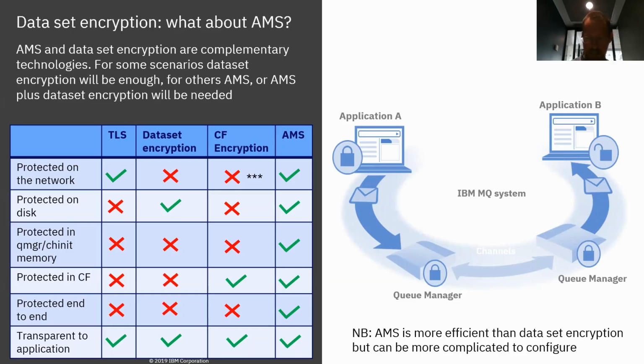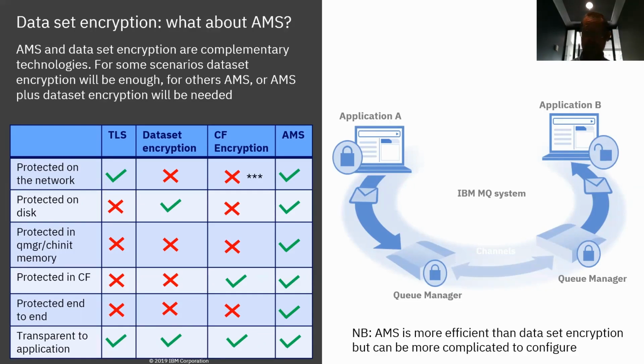And so that means that potentially for a single message, if you think about a single persistent message, we will log it, so that's an encryption action. If it then gets written to the page set, that message data gets encrypted on the page set, right? And there's also encryption and decryption when we archive that log as well. So we have to read from the log, so that's a decrypt, and we have to write to the archive, so that's another encrypt.